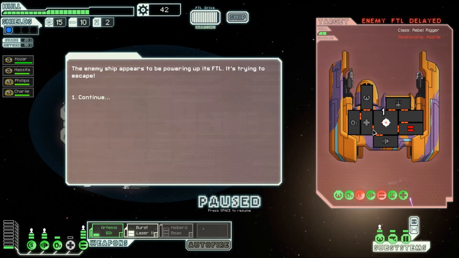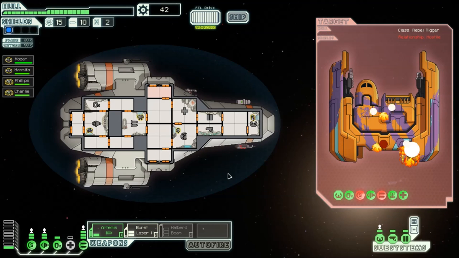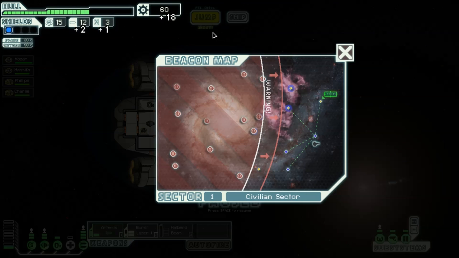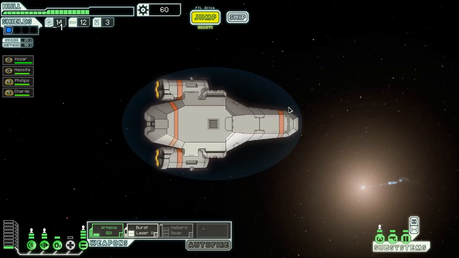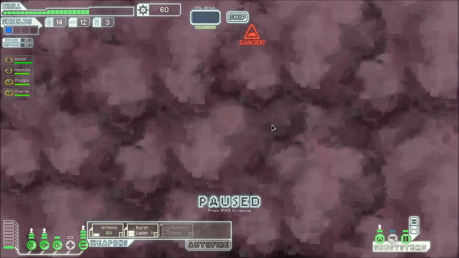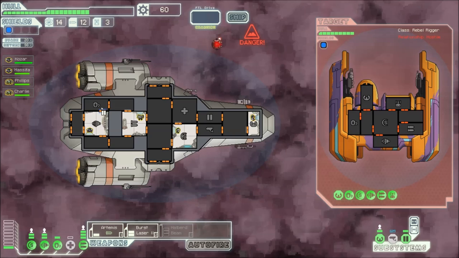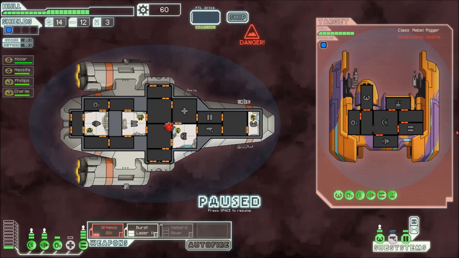And you die now. Nope. 18. Not too shabby. Let's see if we can delay them a little bit by going here. Get one more jump out of it. Purchase an unknown weapon. Ooh, I almost have enough. I wonder if it would have been any good. Okay, you have a drone. But other than that, you have a heavy laser, so.